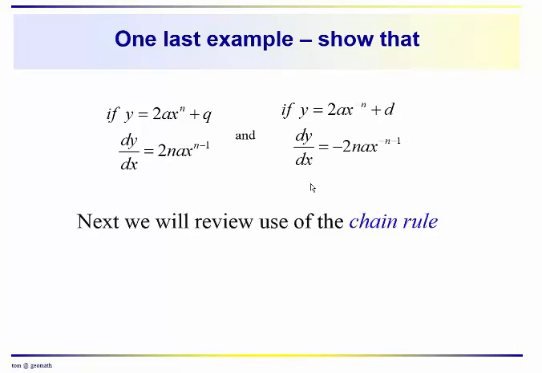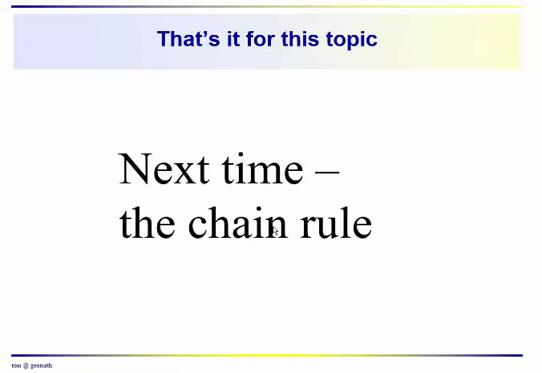Now on the next one, we're going to look at the chain rule. The chain rule is for when we're looking at x but it becomes a little bit more complicated, when the function y is a function of x but a more complicated representation of x. The chain rule becomes useful for differentiating that additional level of complexity. So the next time we'll talk about the chain rule and find some examples, practice on them, and we'll see you next time.